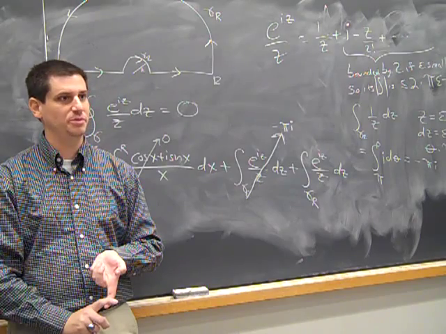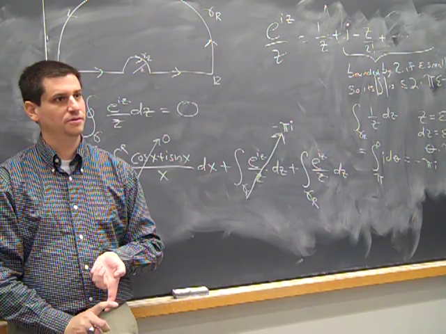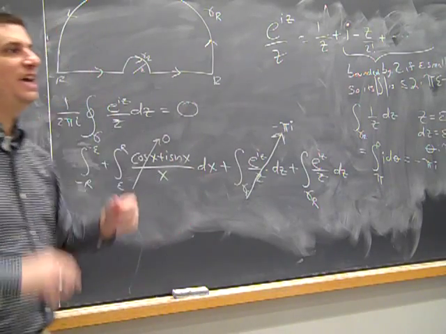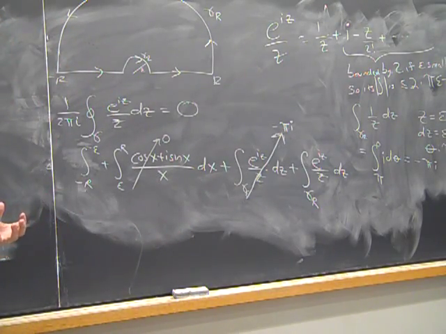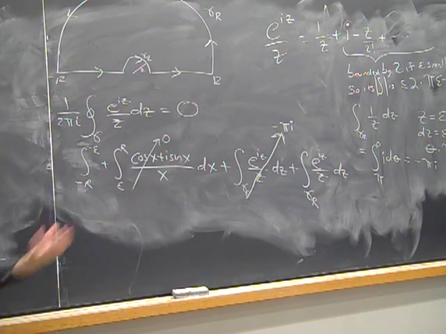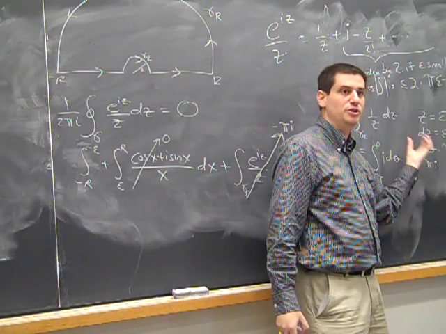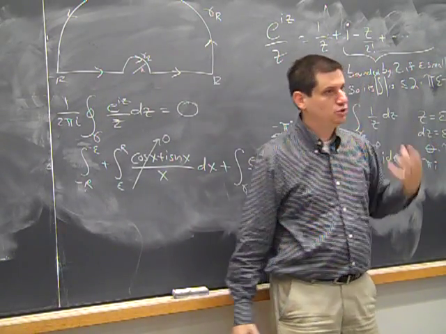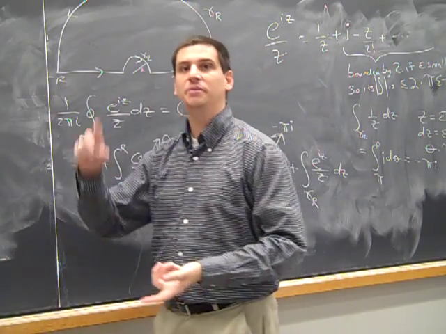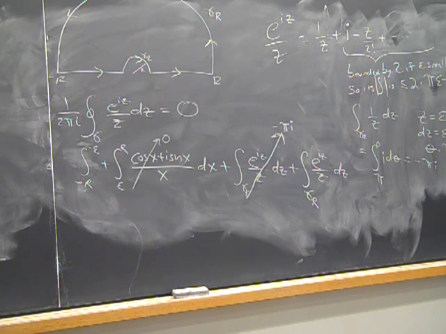Why else is this reasonable? Positive, right? If you think of the plot of sine of x over x, it starts off really high and positive, and now I have the oscillation. I expect a positive number. So again, these are great tests to do as you're doing the calculation. It's looking good. I'm getting a pi, and I'm getting a positive value for the integral of sine of x over x. All that's left to do is what?